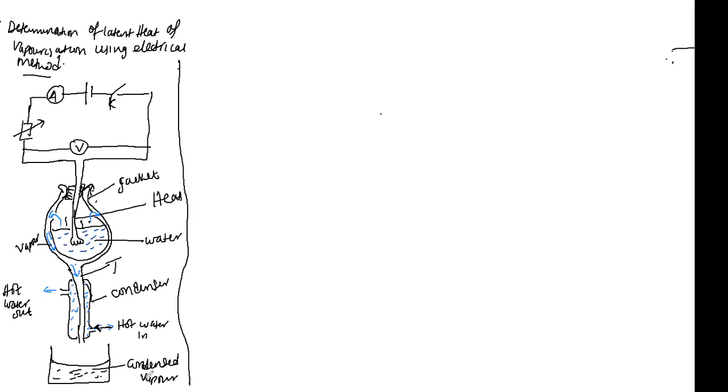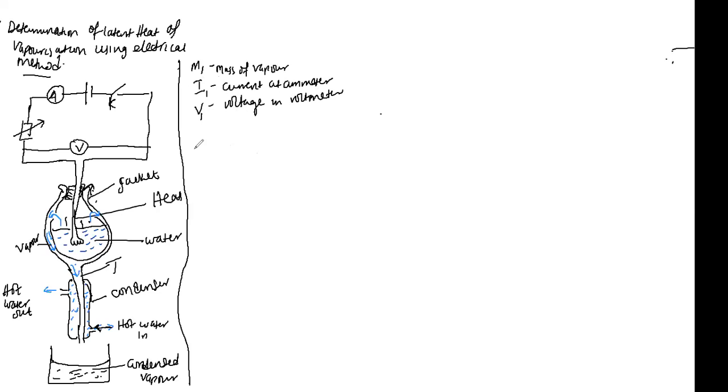The condensed vapor is collected in a beaker, in a measured time T, and weighed. The mass M1 collected per second is measured or determined. And that mass M1 is the mass of the vapor at a steady state. The ammeter and voltmeter readings are also noted: current, the ammeter; voltage, the voltmeter. Described by V1 and I1, they are recorded.